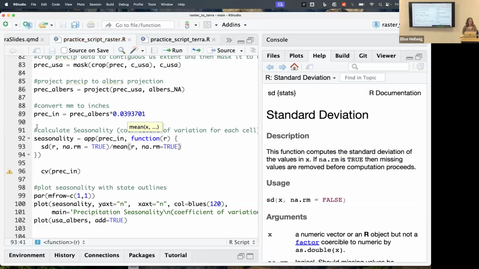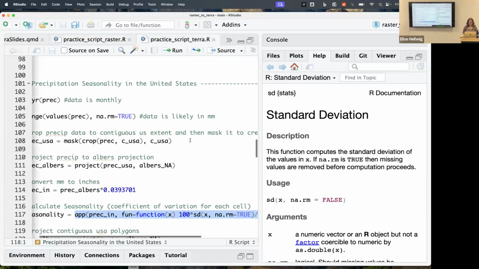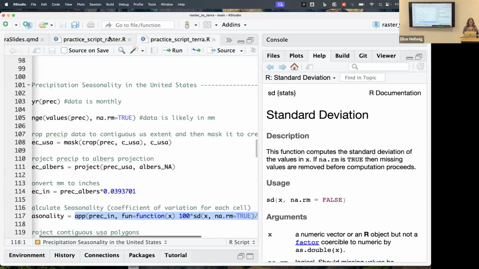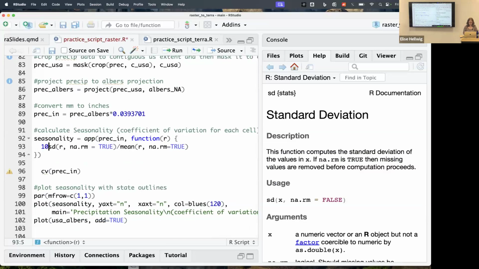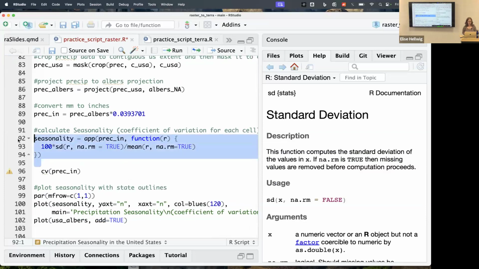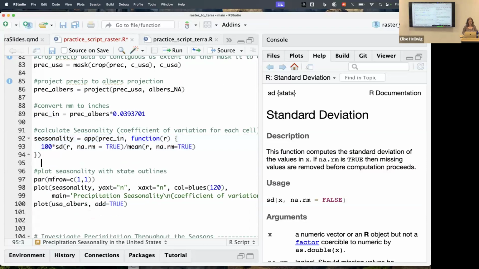If you did this before you put the mask on, you wouldn't need to include this na.rm equals TRUE, but that's life. And then we multiply by 100. And so this is equivalent to cv in Raster.